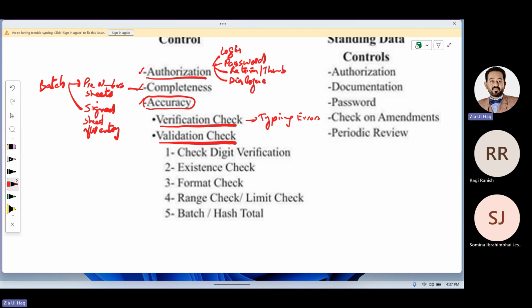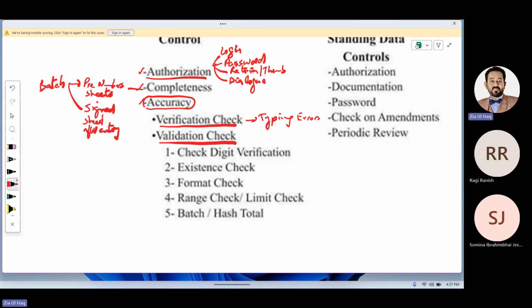Because if the same data is entered into the system twice by a single operator, he might make the same mistake again. But two different data entry operators will not make the same mistake. It will create some cost of another person. But if you are going to enter very sensitive data into the system, you need to bear this cost. If you are not bearing this cost, and wrong data has been entered into the system and processed, you will face very high consequences.